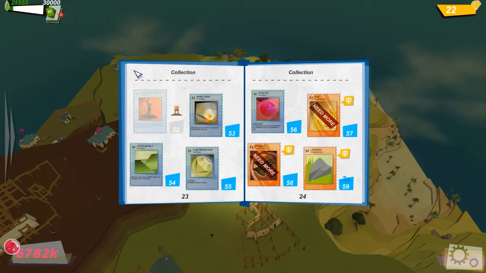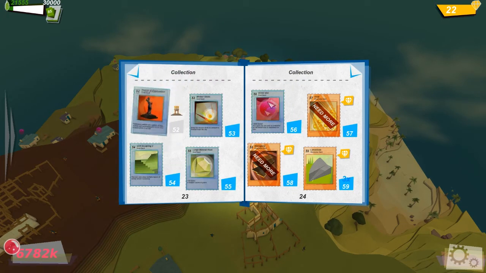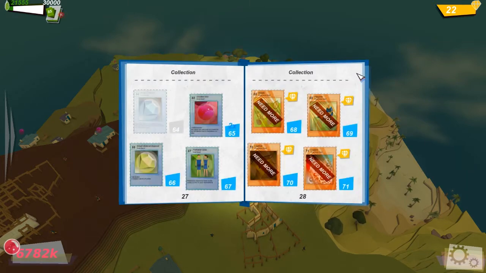See if there's anything from the previous lot that we haven't done yet. Oh, what's this? Statue of Exploration. Followers within the radius will automatically leave their houses when it's full. That could be cool, rather than having to click on flags and things. Yeah, we've got all those. Let's head forward and see what we have coming up.